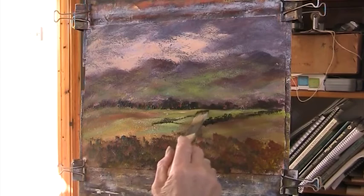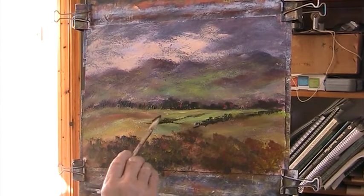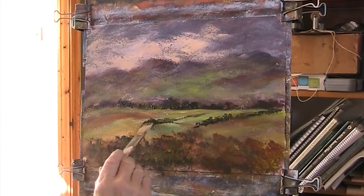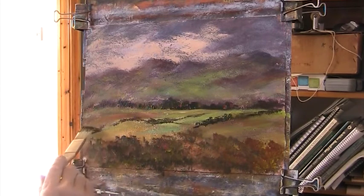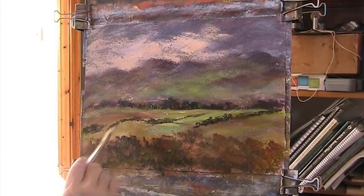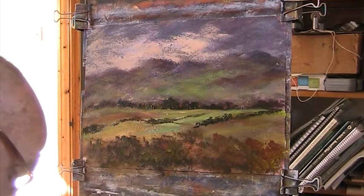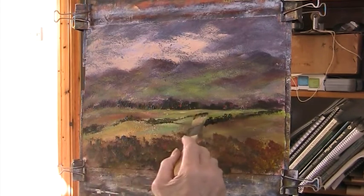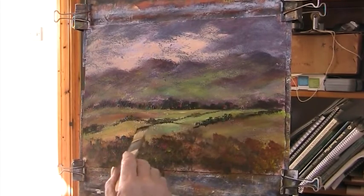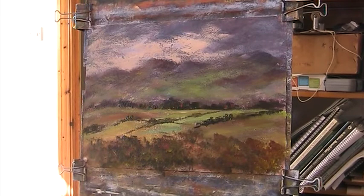Just some sort of bushes, just to give a bit of interest to an empty space. Although empty spaces are lovely, nothing wrong with an empty space. Lovely lot of colours in there. Sort of thing you see on a Dartmoor type of landscape.